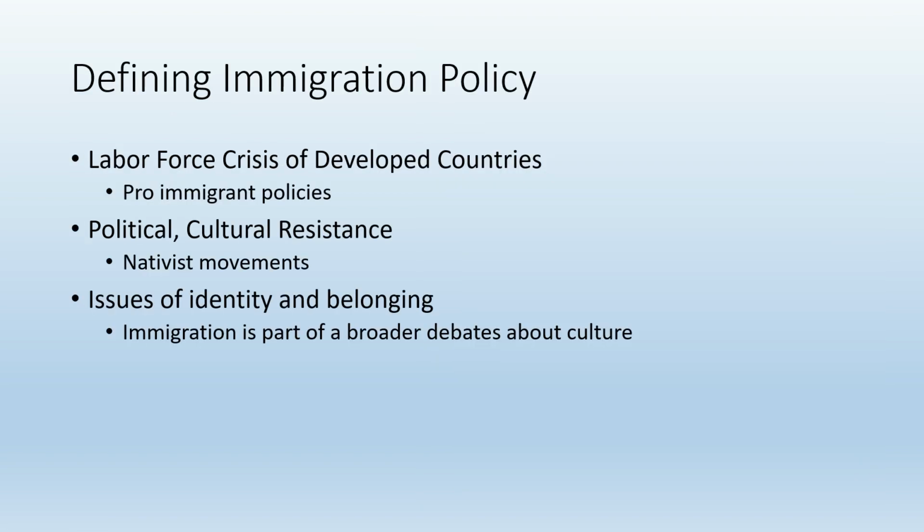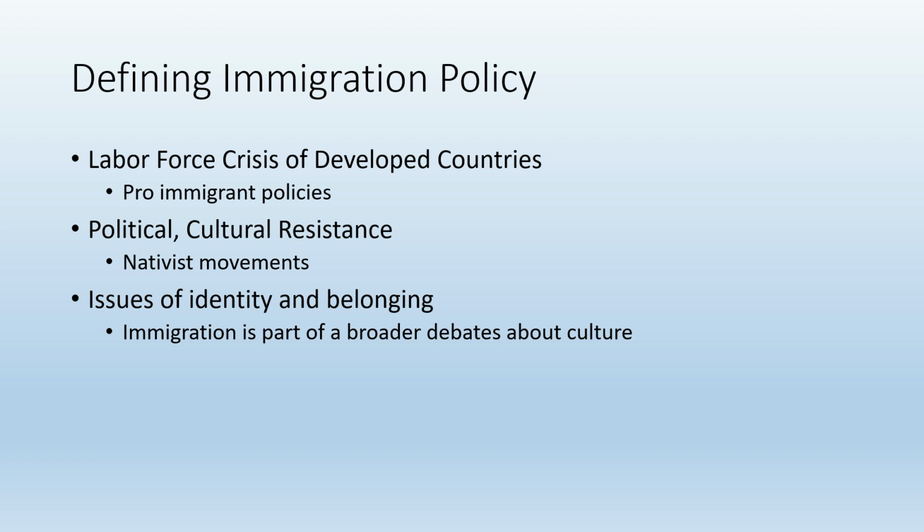Immigration policy is certainly front and center today. There are a lot of things that have been happening in this regard, but there's a long history that I want to trace before we get to what's happening today. First of all, what shapes the law? And it's primarily a labor force crisis of developed countries as populations are aging, which I already mentioned.